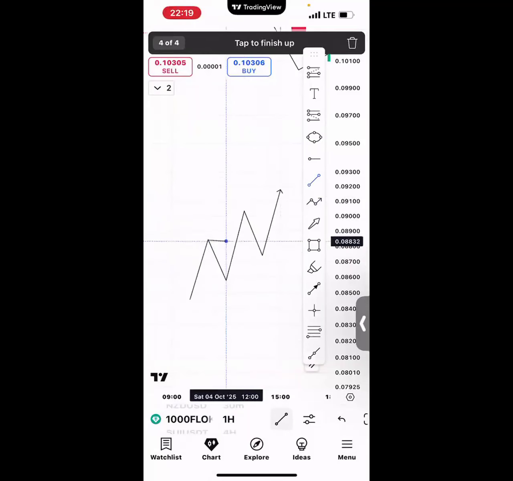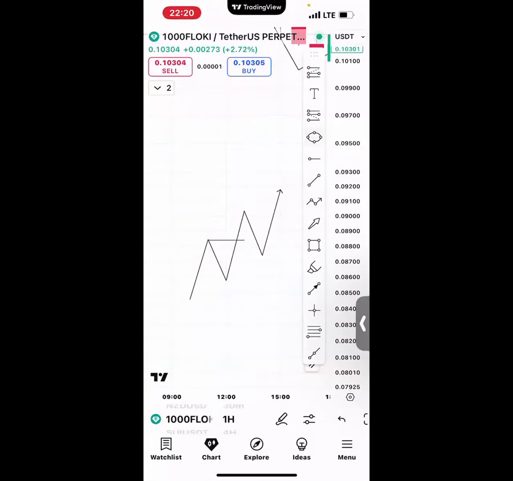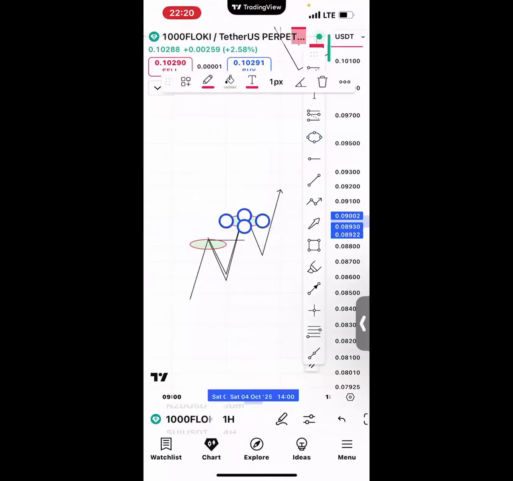Why do we call it a break of structure? We call it a break of structure because this was our recent high. It was broken when there was this pullback. When there was this pullback like this, right? This is the pullback. Then it broke this high, broke it and created a new high like this. Then this is our new high now. Then we have this new high.